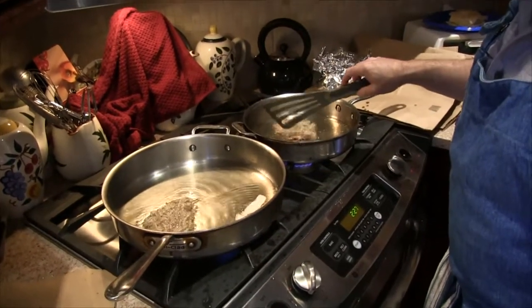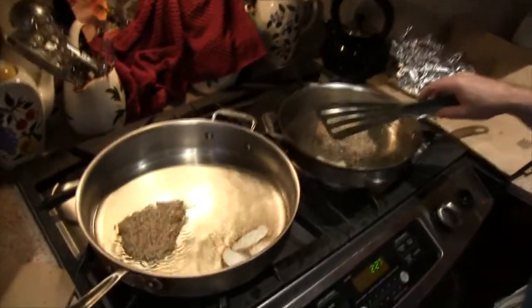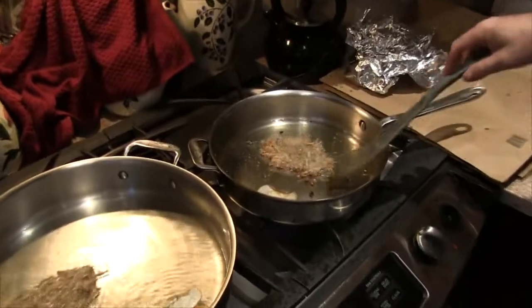You can start seeing them getting nice and crispy on the edges here. Yeah, they're starting to get brown.